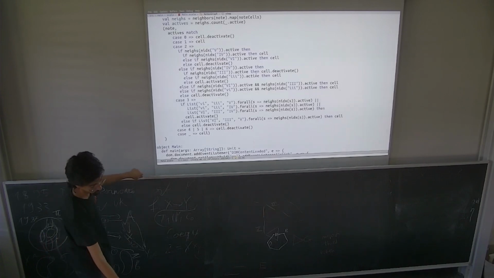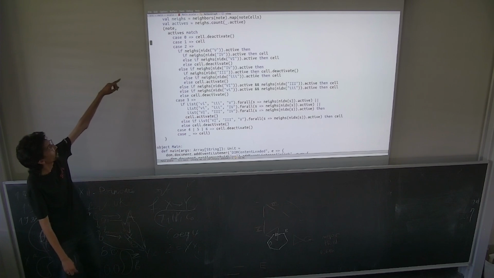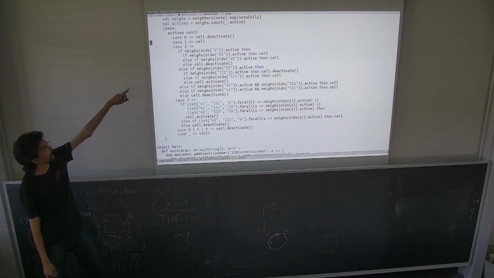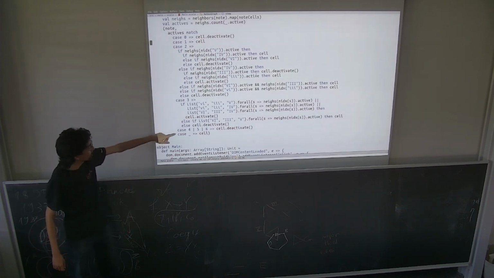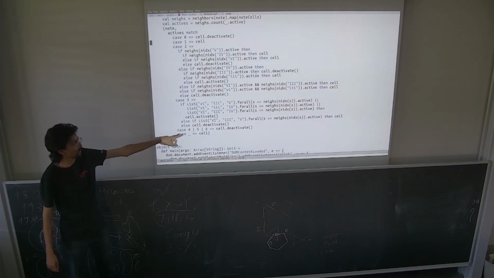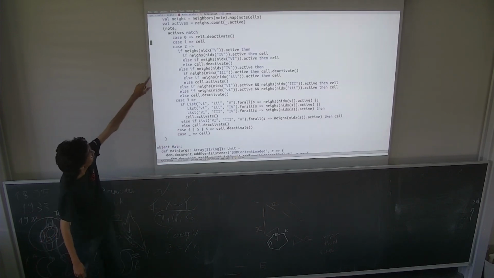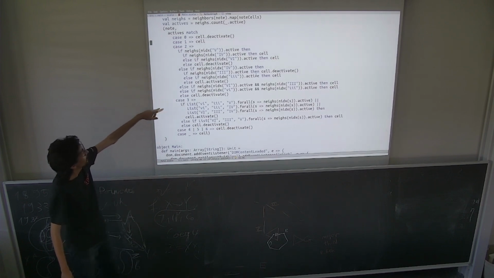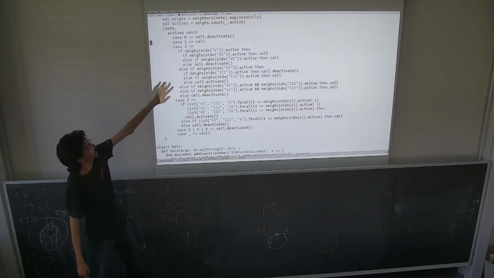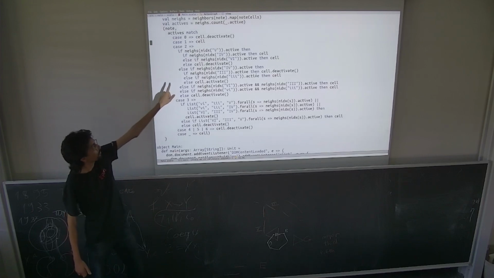The dynamics are: if none of your neighbors are active, then turn off. If only one is active, then preserve your current state. If too many of your neighbors are active, then turn off. And then the interesting parts are for if only 2 of your neighbors are on, or if 3 of your neighbors are on. Basically I did a bunch of case analysis on, is my 5 neighbor on, is my 6 neighbor on, etc.